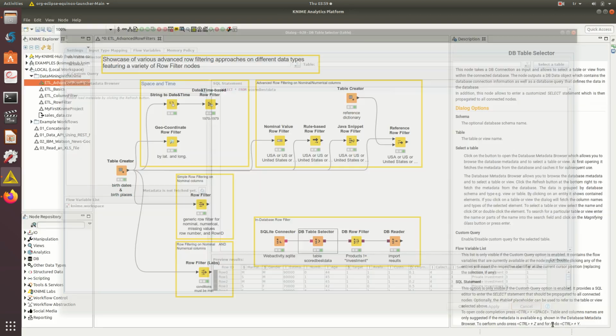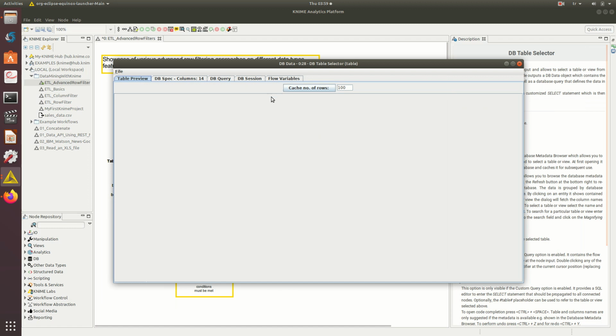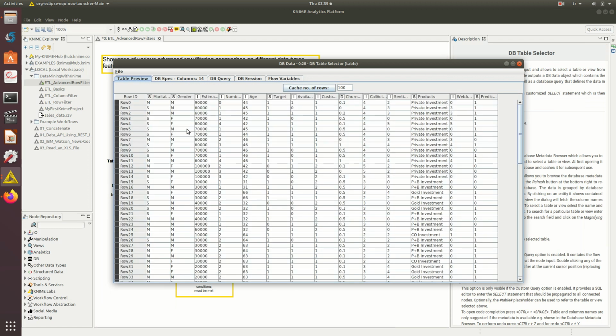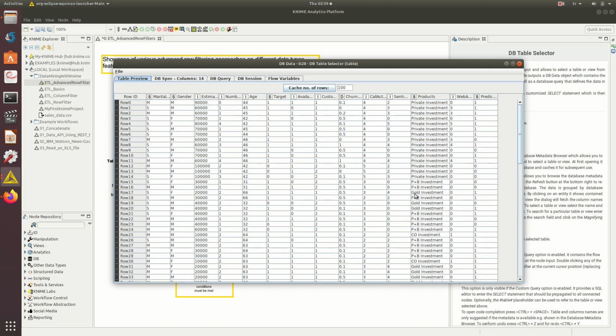Okay. Then I look at the data. That's what I have. All these picked by the matching table. It's a star and no condition. And all of these have investment anyway. So okay.